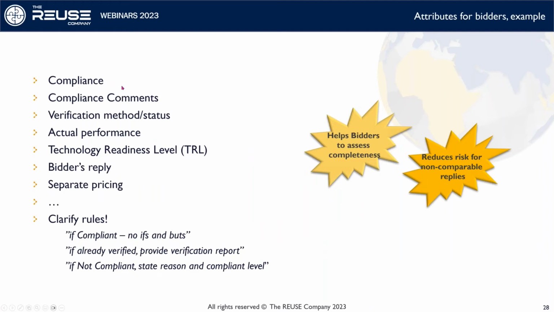They should probably state compliance to requirements. They should probably state comments specifically if they don't have any. If they cannot state compliant, why is that, and what could they possibly comply to? Respond basically to everything else that you have been requesting in terms of attributes, depending on what tools you have and so on and so forth.